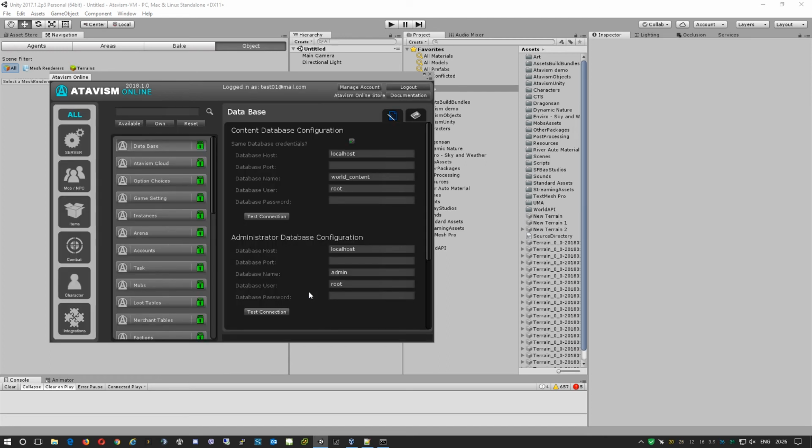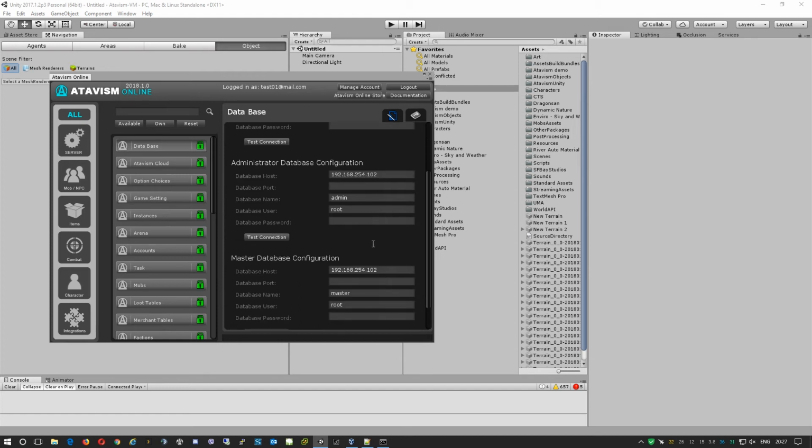Okay, so now we need to connect this Atavism editor to the virtual machine database. With this release, there is a kind of cloning of credentials added. If you keep all of these databases in the same host, in the same database engine, then it is handy. It will populate all the fields just by typing it in one part of this configuration. You can see the IP address is populated already.